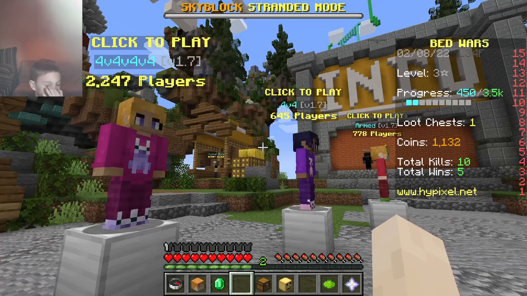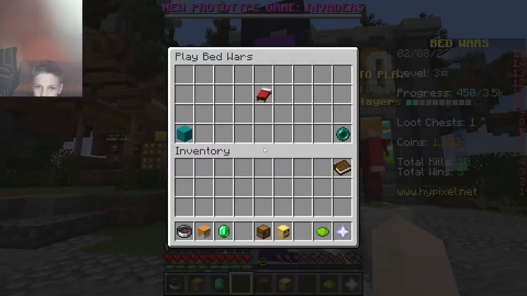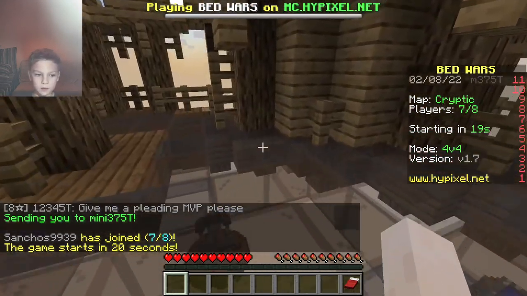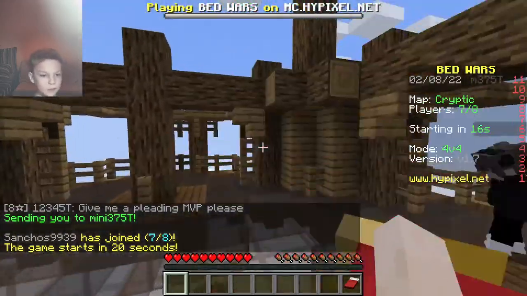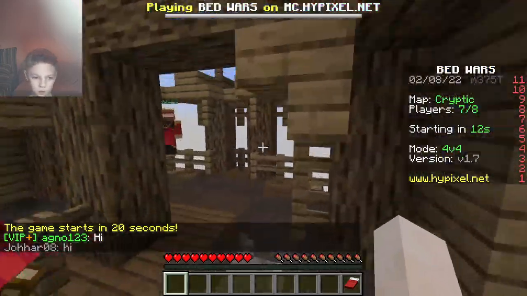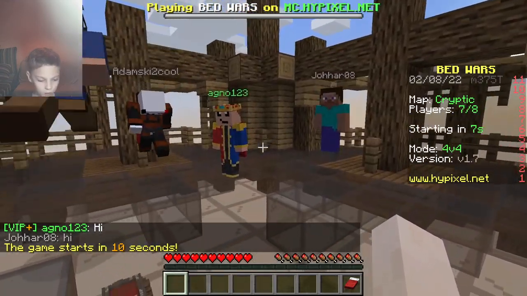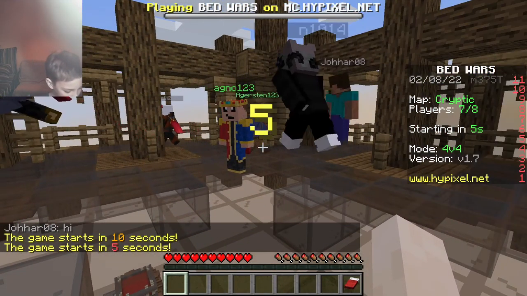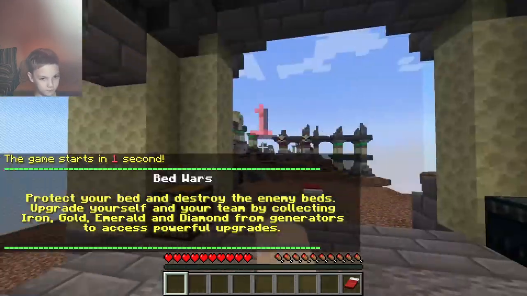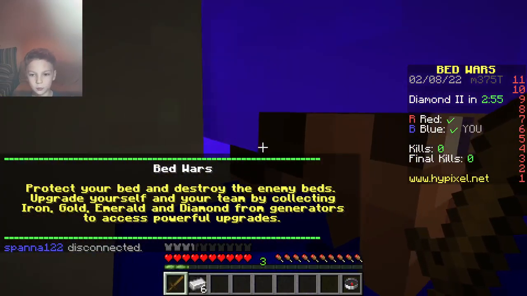Okay, the old version 1.7. Let's play this one. It's kinda more quick. Okay, I'm the before last one joined, the 7th one of 8. Okay, he's VIP plus. Okay, here we go. Ooh, I mean, blue team.